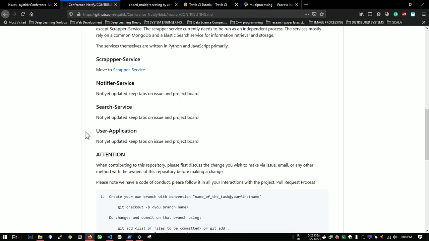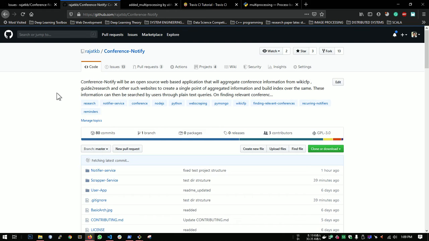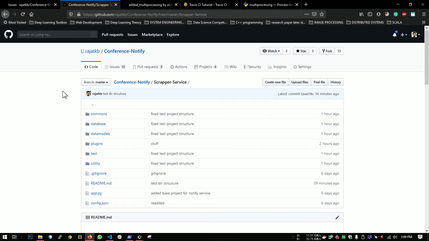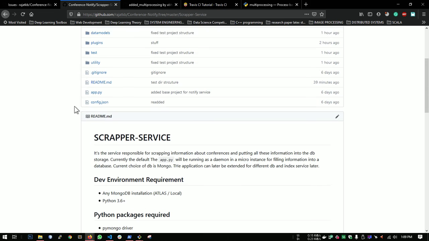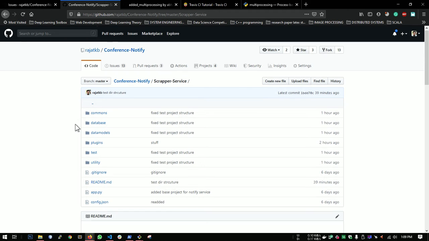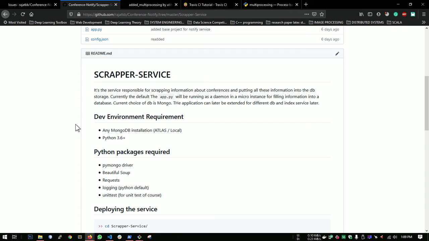So let's go on to the part of the project which is currently quite advanced, so we can discuss it. The scraper service is the most advanced in this timeline, so it's almost in a working stage, and most of the development going on in the scraper service is related to just improving the basic services. The scraper service, as I've already mentioned, is responsible for scraping most of the information from whatever website we're targeting.